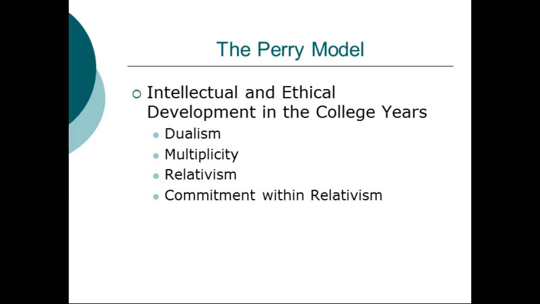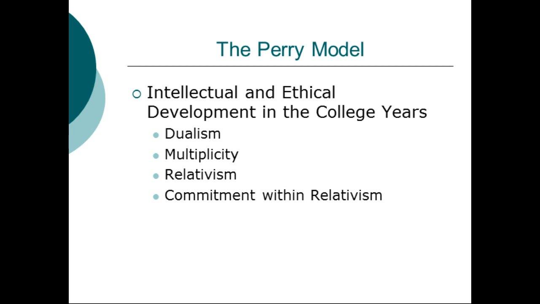So we know that an important aspect of critical thinking deals with your view of the source and the nature of knowledge. Some students believe that knowledge comes to them from authorities, that there's a definite right and wrong answer, and that it's their responsibility to work hard and study to get this knowledge from the authority. Others believe that authorities know the facts, but that some areas are matters of opinion, and that all opinions are equally acceptable. And then there's still others that believe that there is no absolute truth, and that we must always be weighing and comparing information to construct that knowledge for ourselves.